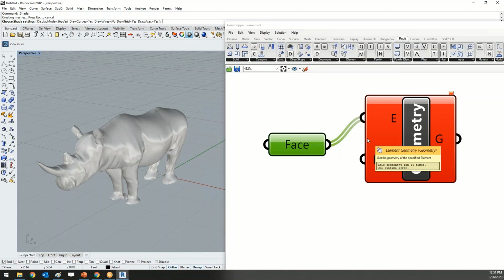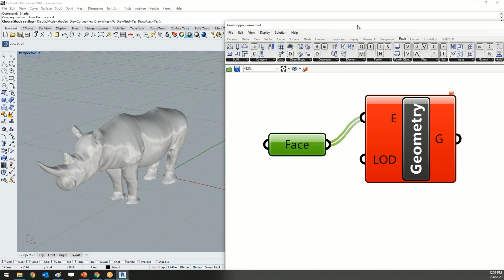Why would you do that? I'll leave that up to you. I know some companies that actually take Revit geometry, bring it into Rhino so they can rationalize their panels and do the unrolling and all that sort of stuff, and then bring it back into Revit for manufacturing, that sort of thing. So I'll leave that up to you.